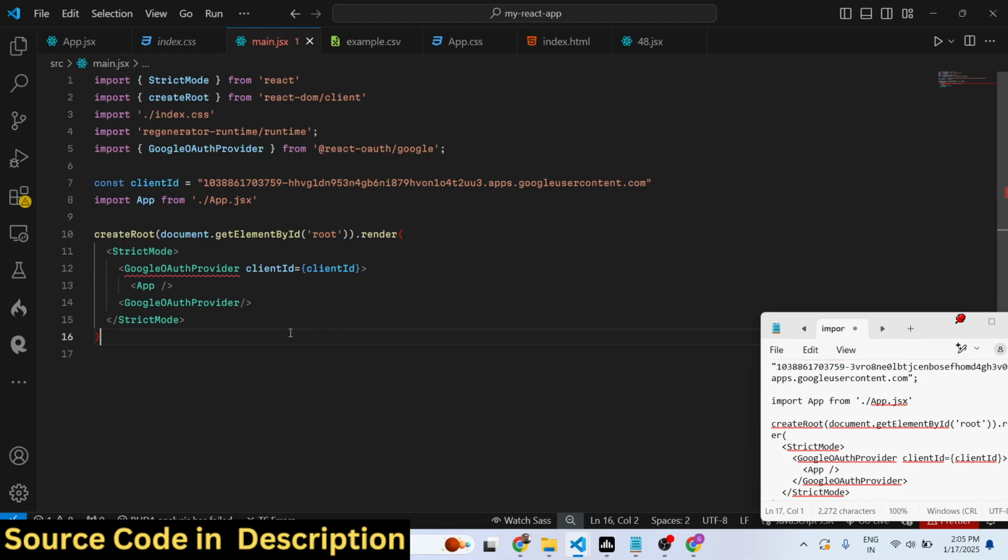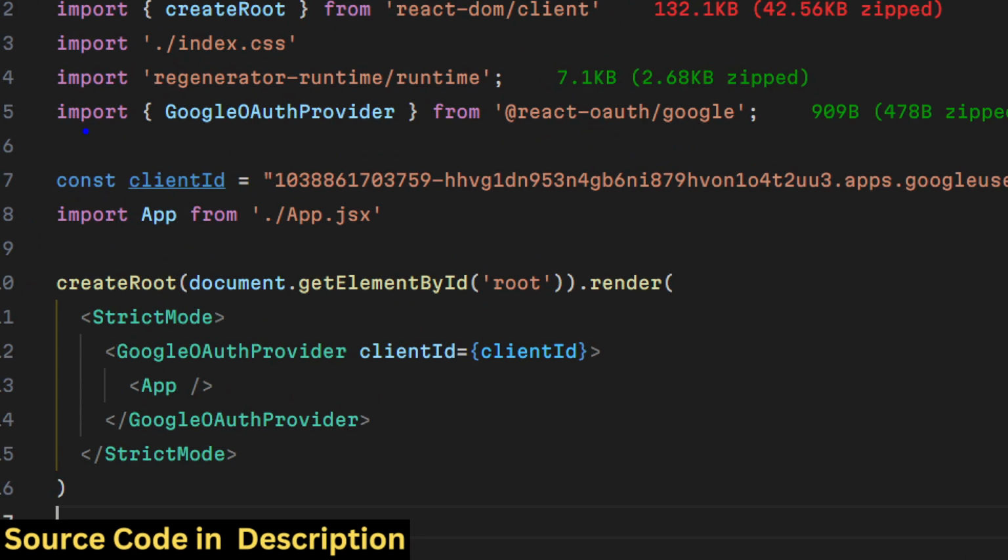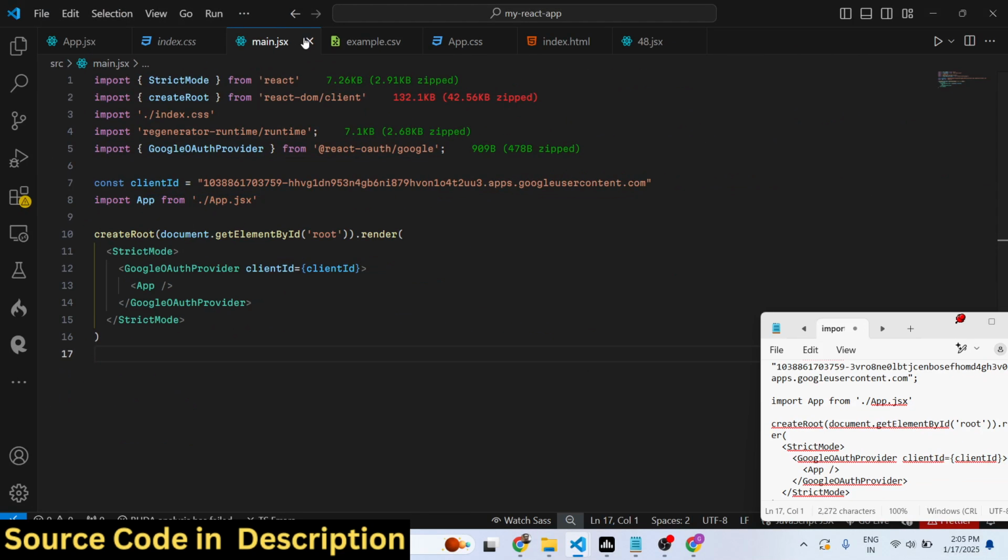This is the code that you need to write in this file. We first import this module, then we get the client ID, then we surround the app using this parent tag. Whatever is your app, you need to surround it. So you can now close this file.